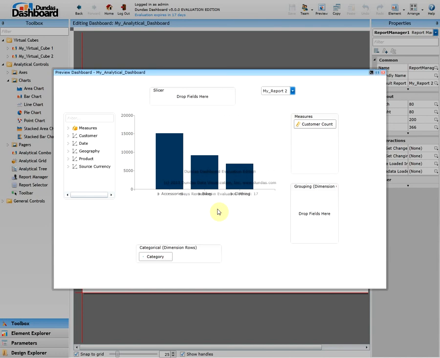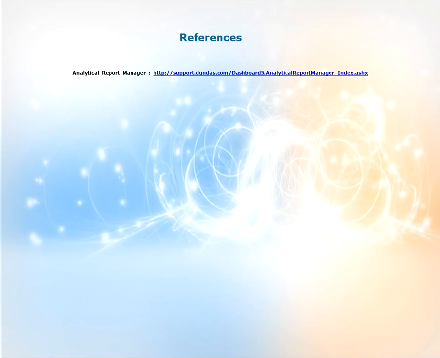To show the data in this case, you will have to go to the tree and then drag and drop the measures and the dimensions from the tree onto the axis for the chart or the control to get updated. So you don't have to use the analytical report at all times, but it's always better from a querying and performance perspective to define a report first on your virtual cube and then use the Report Manager to display the reports onto your analytical controls.